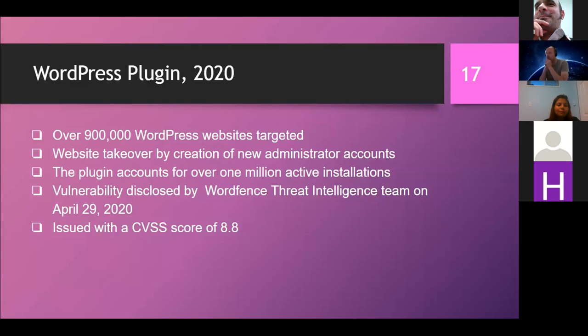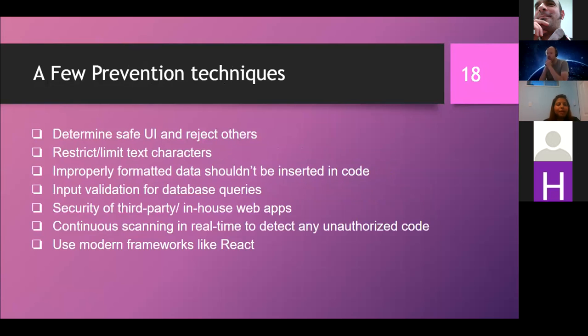We can definitely prevent this attack by using the following secure programming skills. First of all, developers should determine what is safe user input and reject all others, be it text, JavaScript, or any other unauthorized code. This is called sanitizing the user input. For example, using Markdown, developers can restrict a text field to certain characters and limit the number of characters. The code should have checks to ensure improperly formatted data is never inserted into the HTML content of the web application.